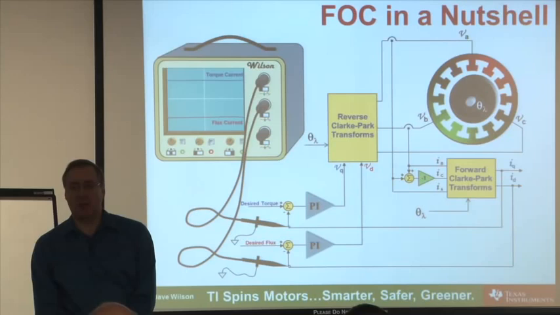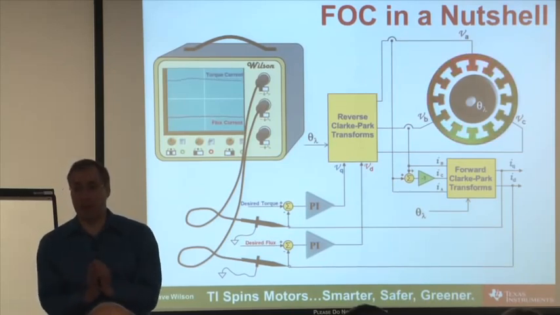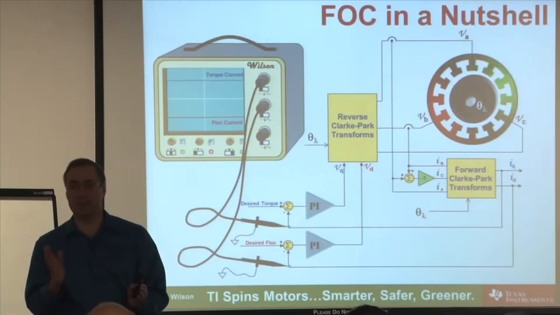Okay? Which means Hall effect sensors like BLDC is not going to work. You only got, what, 60 degrees there, so that's not going to work. You need something that'll give you a little bit better than that. And also keep in mind that that's accuracy, okay, 3 to 5 degrees of angle accuracy. Much more than that, you start putting more of your current on the D-axis and you start affecting efficiency.